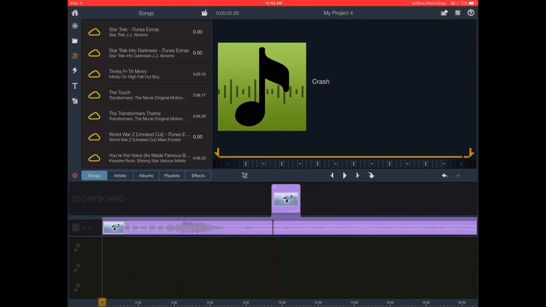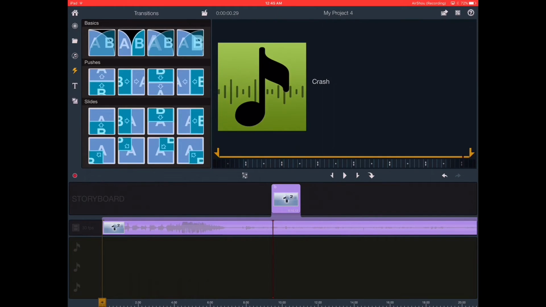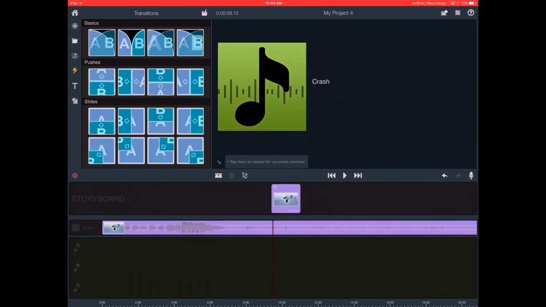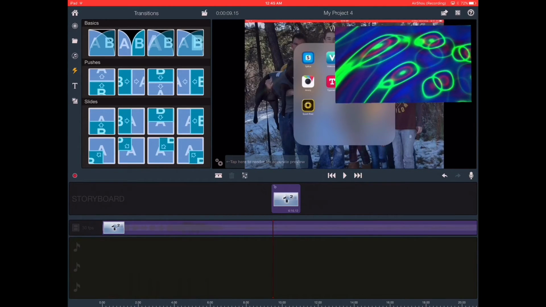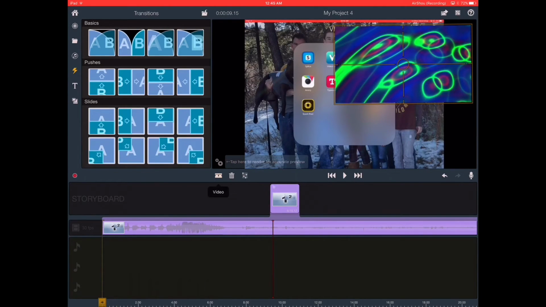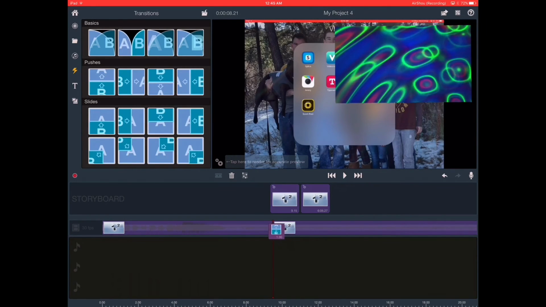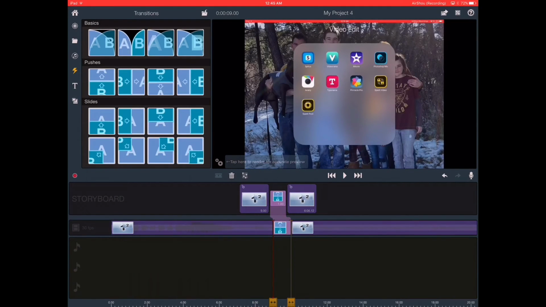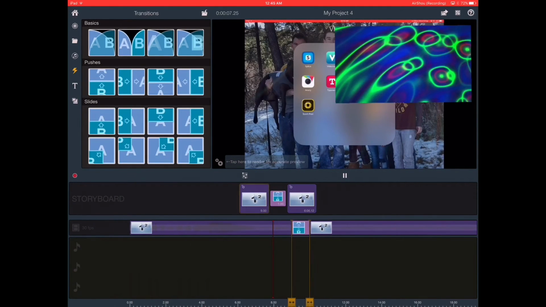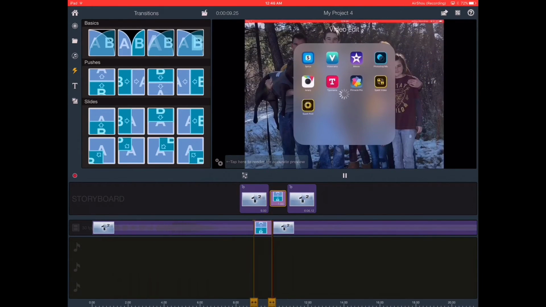Moving down to the lightning bolt, this is transitions. Some of these are kind of neat, but it's nothing more than, like I said, transitions. So for instance, we'll go back to the timeline. I'm going to hit this, and I'm going to cut it in half, just because I want to try adding a transition. And you just drag it where you want it, and there it is. So let's see. Okay, now continuing on with my 7-part series.